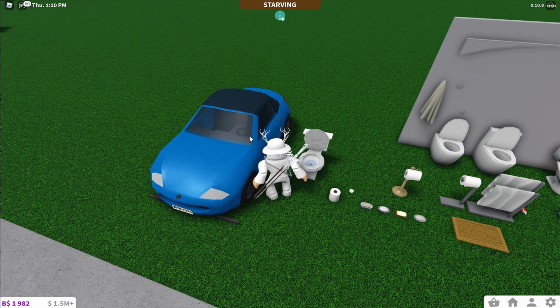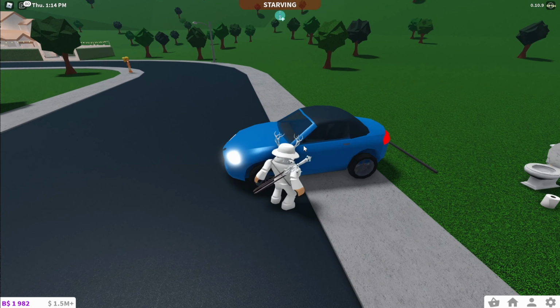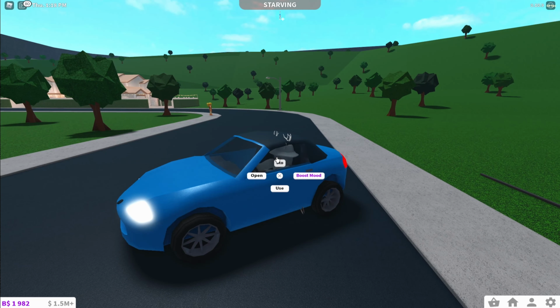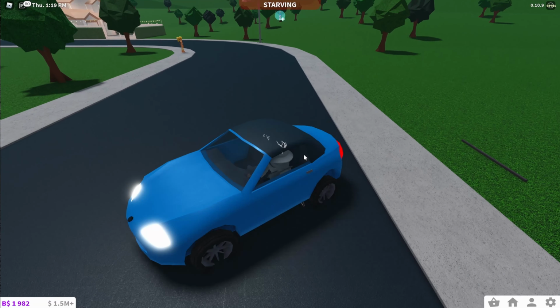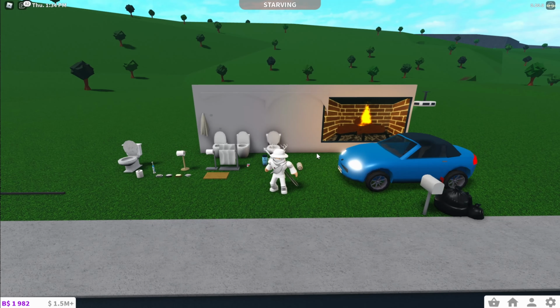By the way, as I said about the new update, usually we would just be like, oh, we're here, and then jump out. Now you can press the stop button, which is a new thing. See, you can go, oh hi, I'm here, and then just click stop. But that's pretty much it with this update. It's really, really small. There isn't really much to it. So I'm just gonna make this quick little video about toilets.